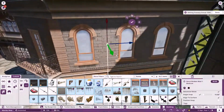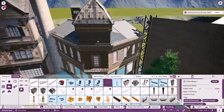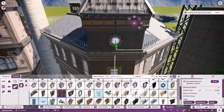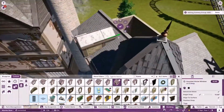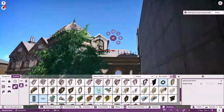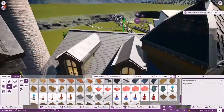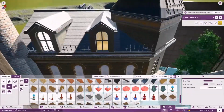Yeah, it's really fun. I'm liking all these facade buildings that have to be different from each other and all that stuff. It's really nice. I was trying to add some more stuff to the roof here, and I felt like this overhang window sort of thing works quite well with this. So I just kept them up there, trying to give the building a little bit more character. So that's what I did.